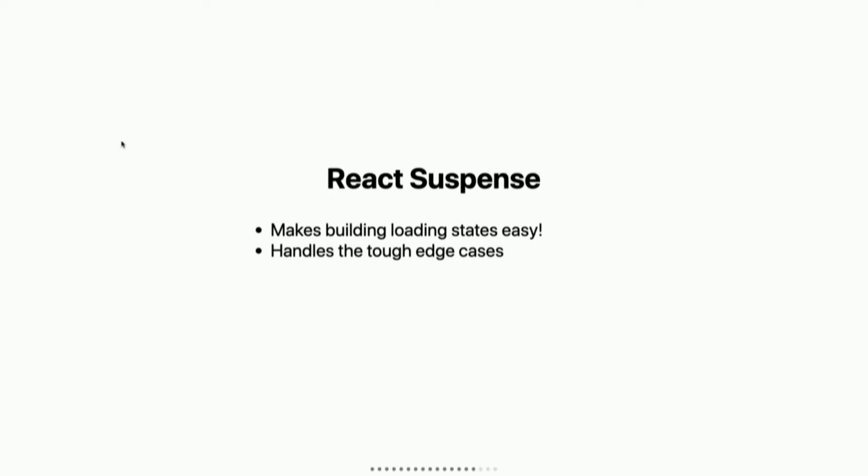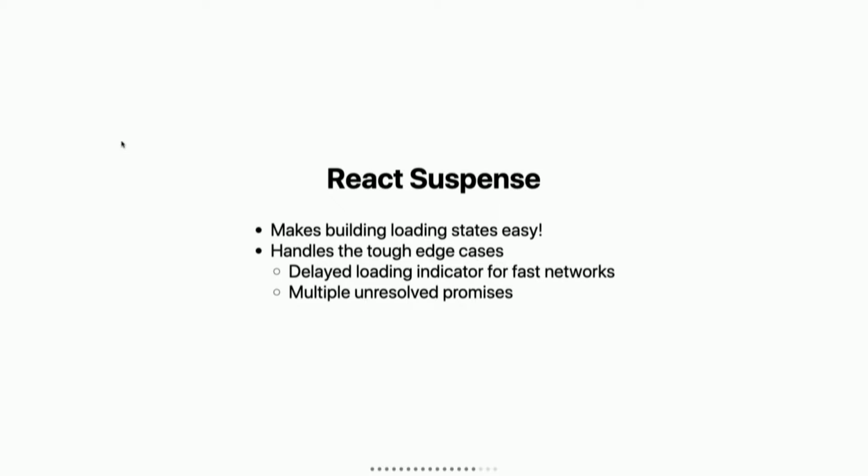So React Suspense lets you suspend the suspense, if that makes sense, kind of inception there, for a given amount of time. So you can say, hey, I want to not load this component until my data comes back, and I'd rather have this loading indicator there first. I want to have my spinner show, but I don't want that spinner to show up until like 600, 700, 800 milliseconds into the call. Because if it comes back in 300 milliseconds, I don't even need a loading state, and my app will feel super snappy, super fast. So React Suspense lets us handle those kind of tough edge cases, again, super easily.